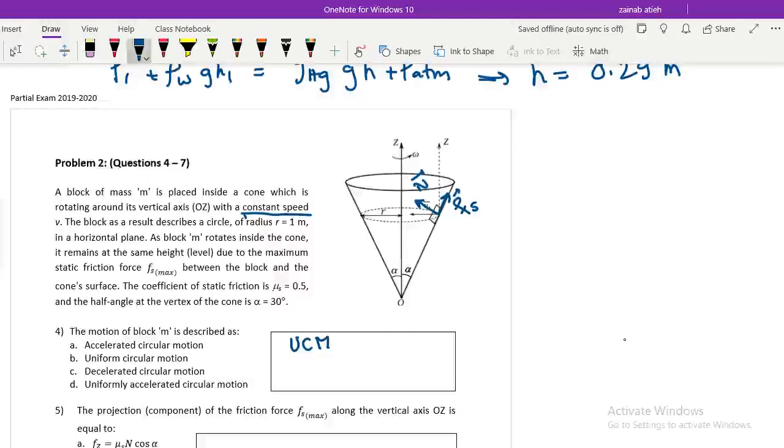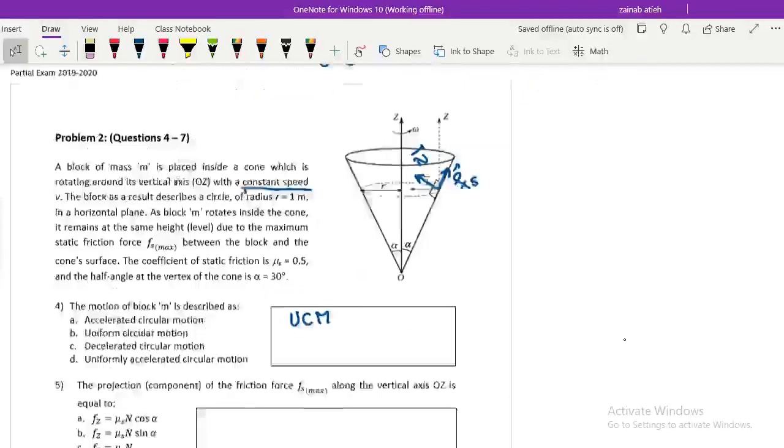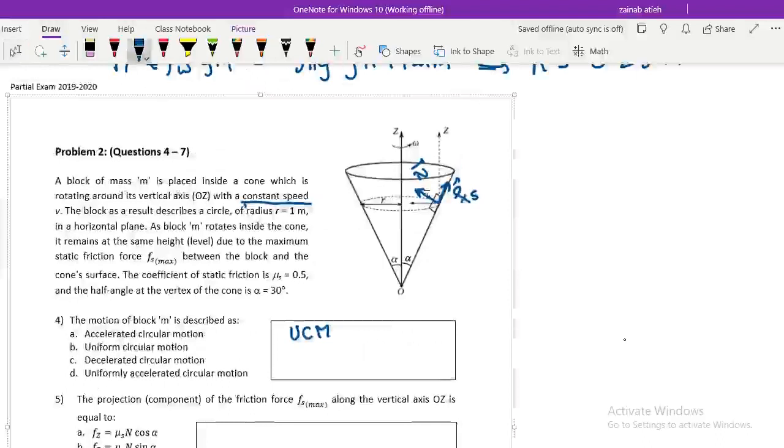It told us the FS is along the vertical, so I have to determine the angle. So, up. Okay, I have to determine the angle. What is given? The only angle given is this alpha. Okay, so this alpha is the same angle as this alpha. You can see they are corresponding. This alpha is equal to this alpha.